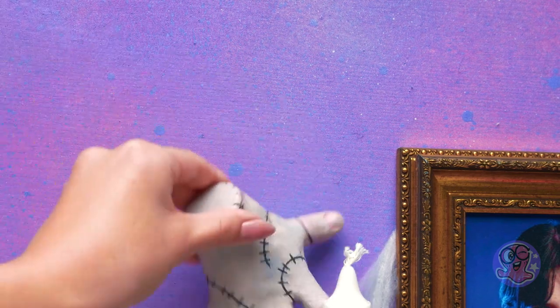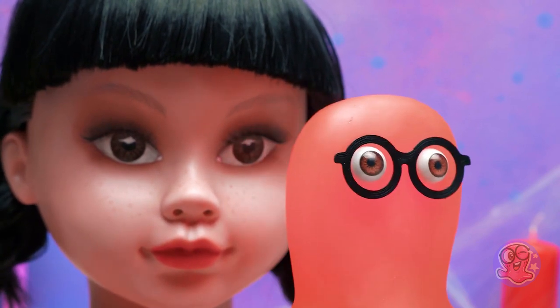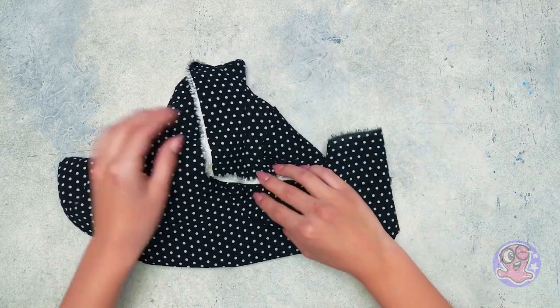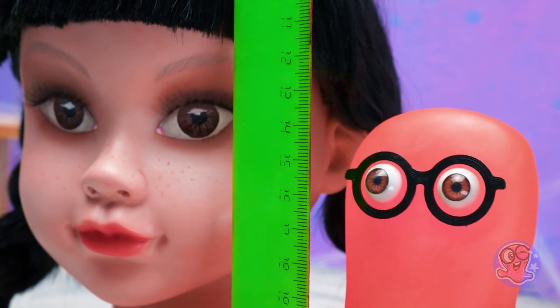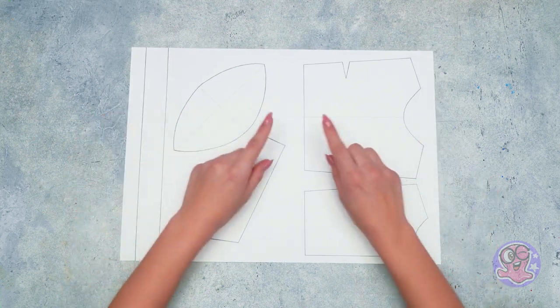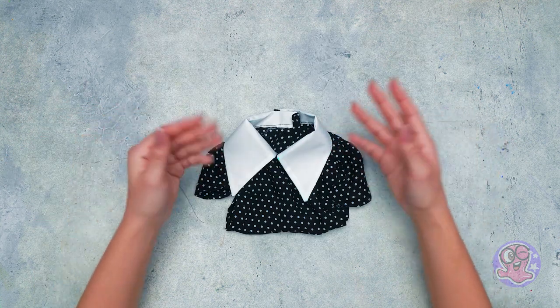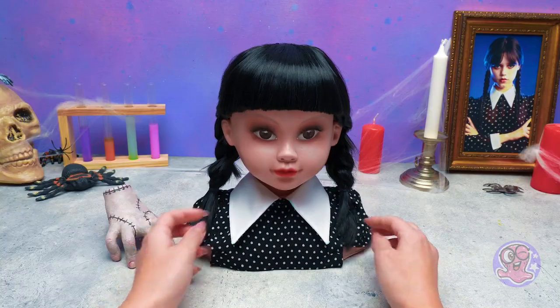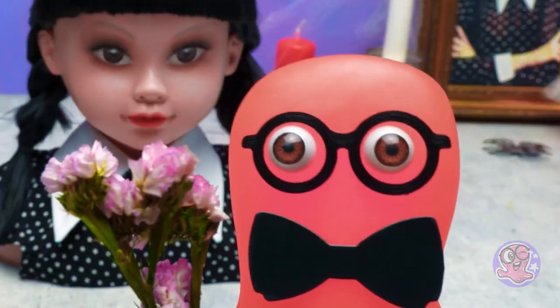Chef assistant to Wednesday is ready! Where is she? She's not ready to go out - she says we forgot her outfit! Alright, we'll fix it now! The matching polka dot fabric is already in place. In the meantime I'll take the measurements. A little bit more - here are the templates, everything is top notch! Let's try it on - you look gorgeous! Wednesday items, ladies and gentlemen! I've been waiting to meet you for so long - I admire you!